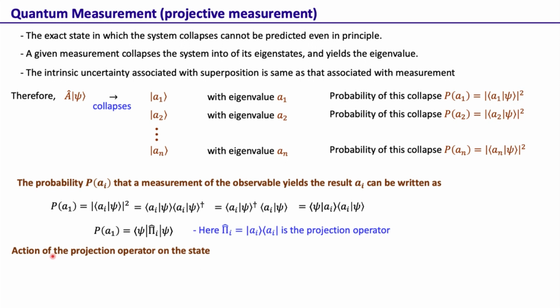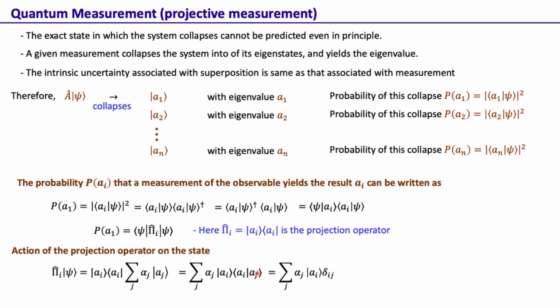Why is this a projection operator? That we can see. Let's do the action of this projection operator on the state. So let's act with this Pi_i on the psi. So we have this |Ai><Ai| acting on psi, with psi we are writing as the sum of alpha_j |Aj>. Now this <Ai| that we bring inside, so that <Ai| comes in here, we have <Ai|Aj>. Since these are orthogonal states, eigenkets, that gives us a delta function, and we have alpha_i |Ai>. So this projector Pi_i acting on psi basically yields this state |Ai>. So the projection operator projects and collapses the system into one of the eigenstates. So that's what it means, and that's why we call it a projection operator.